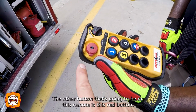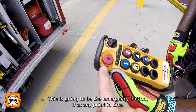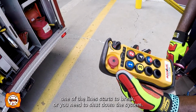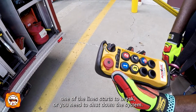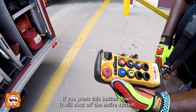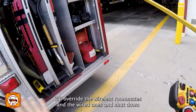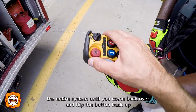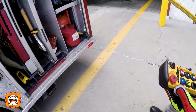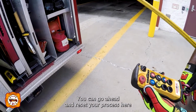The other button that's going to be on this remote is this red button. This is going to be the emergency button. If at any point in time you have this out there and the Amkus system has a failure, one of the lines starts to break, or you need to shut down the system, if you press this button down, it will shut off the entire system. It'll override the wireless remotes and the wired ones and shut down the entire system until you come back over and flick the button back up. So again, in a sense of emergency, go ahead and press that button down. That'll shut the whole system down, and then you can go ahead and reset your process there.